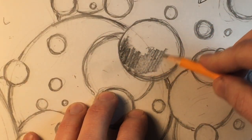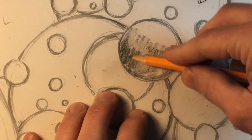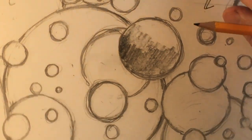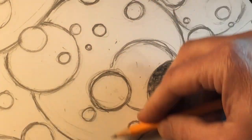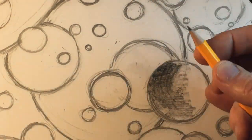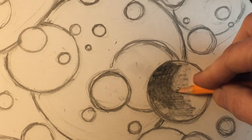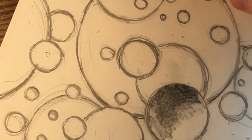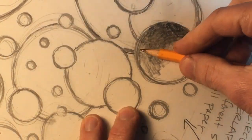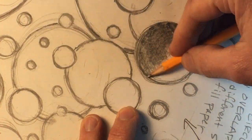So now you can see where I'm really starting to focus on that one sphere using the overhand grip. I'm going to do vertical lines. I'm going to curve around the direction of the sphere, really adding pressure. The more I sort of press in with my index finger, the harder the pressure is and the darker that sphere is going to become.